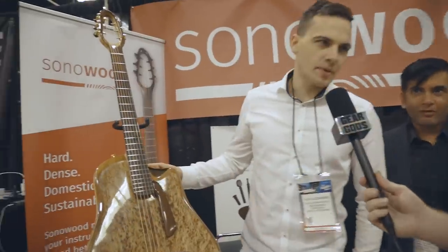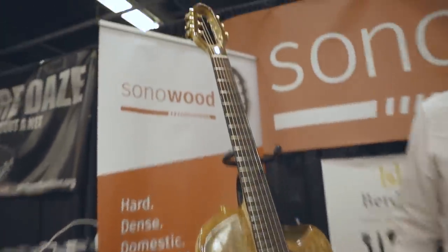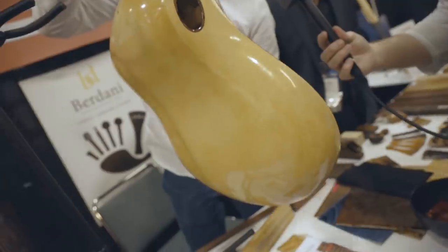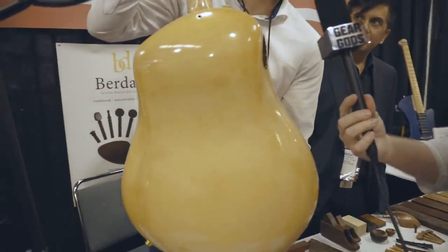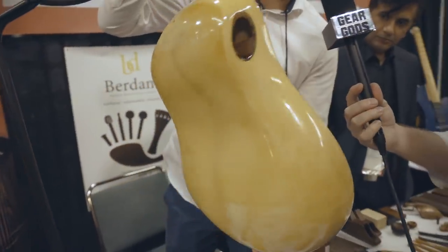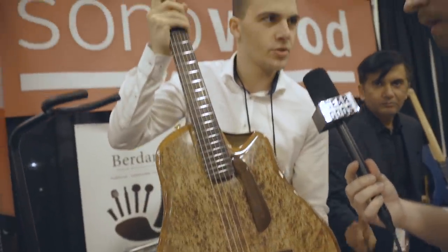So this is a guitar made from entirely sustainable materials, built by Jakob Frank in Germany under his new label, Kana Guitar. For the body, he uses a new material called hempstone. It comes from Austria, Europe, and it's made out of hemp fibers. For the top, he uses a Sona veneer made by the Swiss startup Swisswood Solutions.